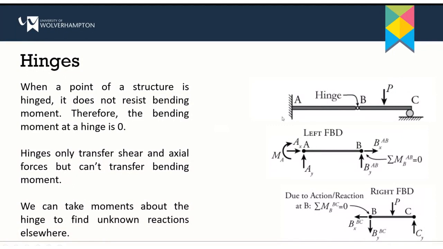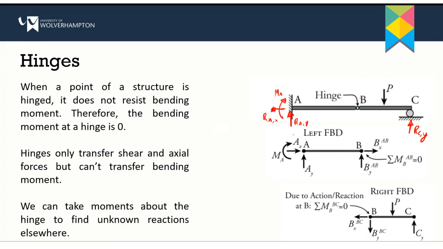For example, over here, we would have, let me just draw, one vertical, one horizontal, and one bending moment. So RAY, RAX, and MA. And this one is supposed to be a roller, so this would be RCY. So in this example here, we would have four support reactions, but only three equations of equilibrium. So it would be impossible to calculate the support reactions if we didn't have the hinge. However, because we have the hinge and we know the internal forces here, what we can do is to perform a section.